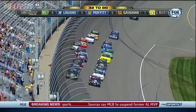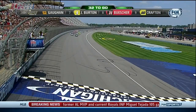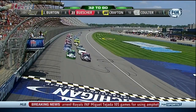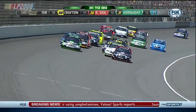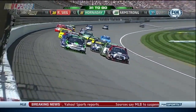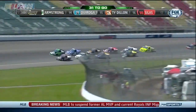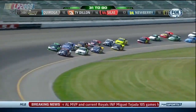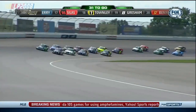Green flag back in the air. Miguel Paludo back on the gas. He got a great jump last time on Kyle Busch. Well, dead even that time, weren't they? Yeah, and look at Timothy Peters trying to think about looking on the inside. Peters' strategy has been solid, Phil. We talked about yesterday. He had a fast truck. He was able to quit practice early, loved what he had, and look at him up in the 3rd spot, racing for the lead off turn 2.